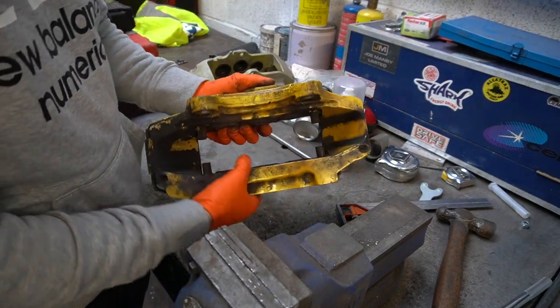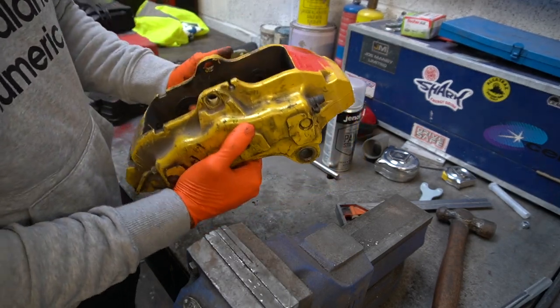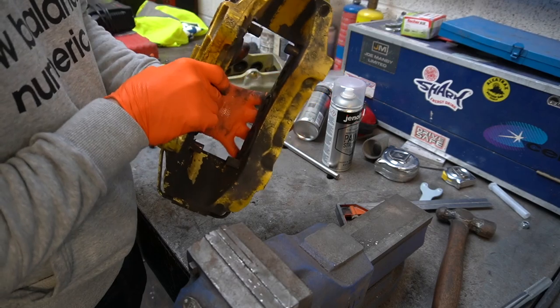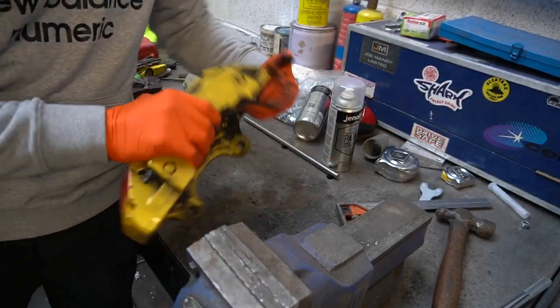Now I'm going to pop the pistons out and I'll show you how to do that with an airline. And then once the pistons are out, I'll show you the assembly of the pistons and stuff. And yeah, that's that. Look massive there though, don't they? Look at the size of them things.